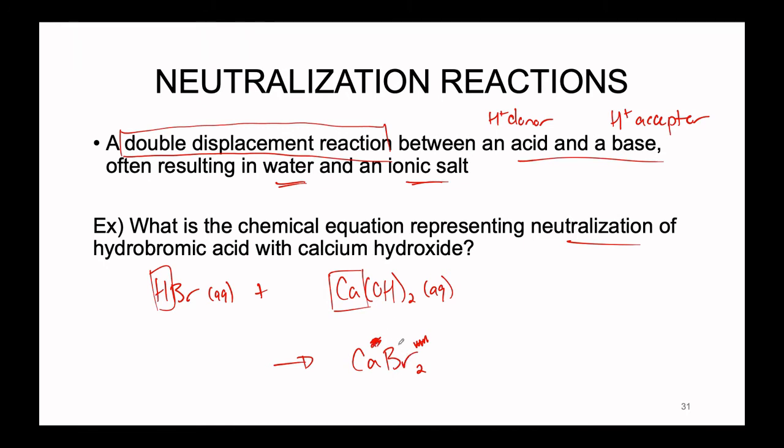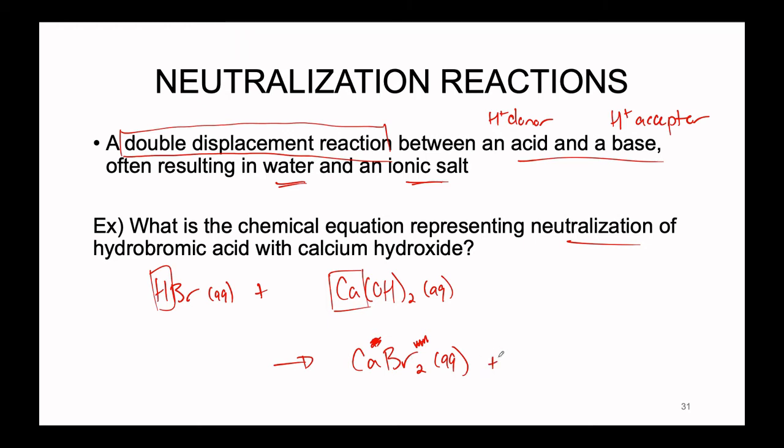As it turns out, bromine is one of those mostly soluble species, and calcium is not on the list of exceptions for it, so this means that calcium bromide is going to be aqueous. It will be totally soluble in solution.